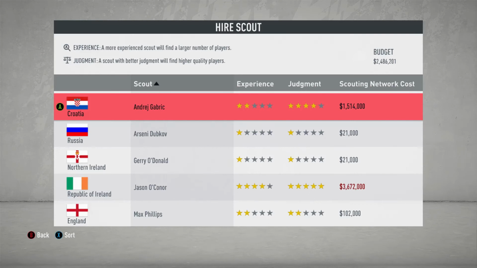All right, on to scout number 2. And it looks like here we have a 2-star, 4-star scout. Now this is $1.5 million off the transfer budget. I think it's well worth it. So we're going to hire this scout in from Croatia, Andres Gabrick.